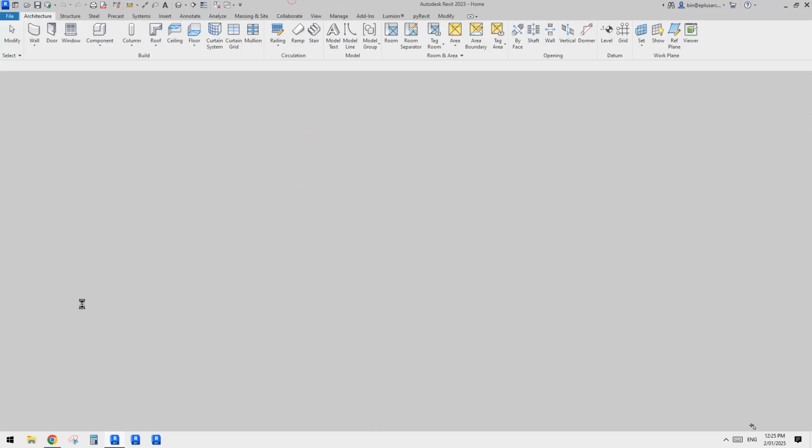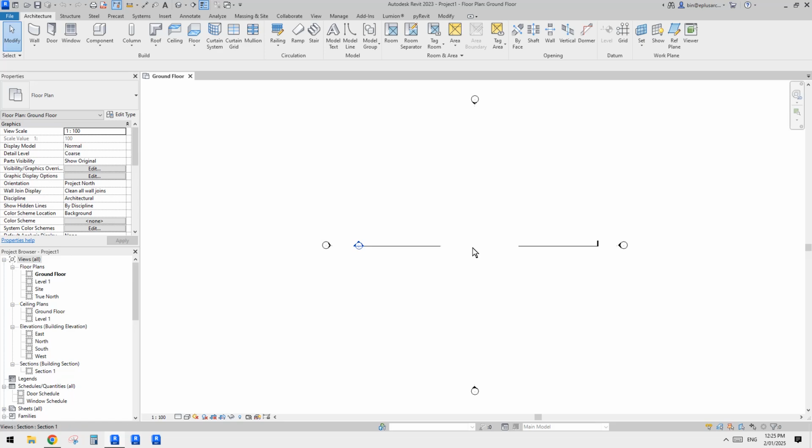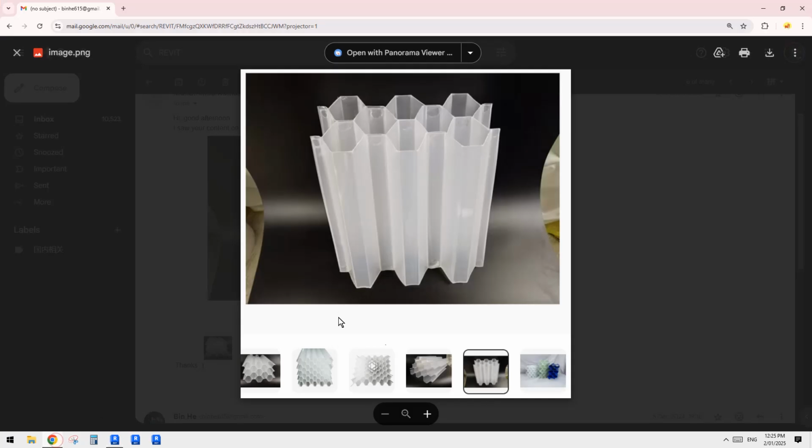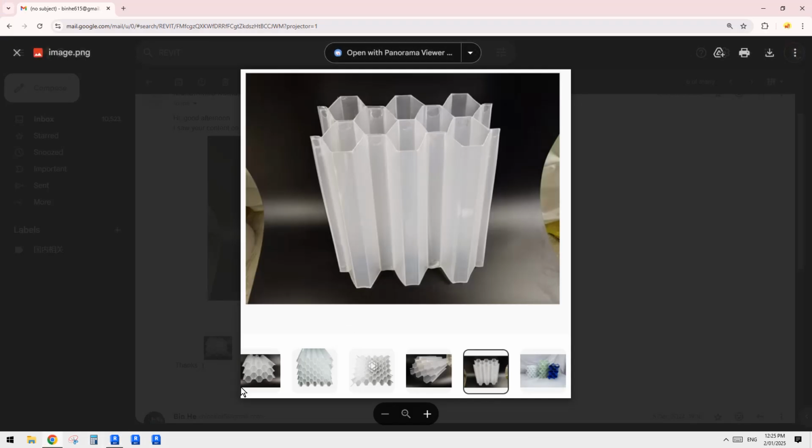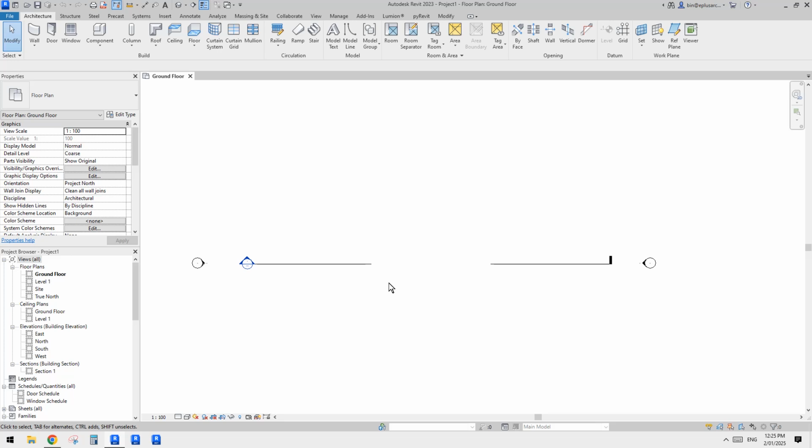I only have this Revit 2023, so I'm going to use 2023 for this exercise. If we need some material with these patterns, even with this structure, and it's being used on a large area like a floor or wall, I wouldn't model them.